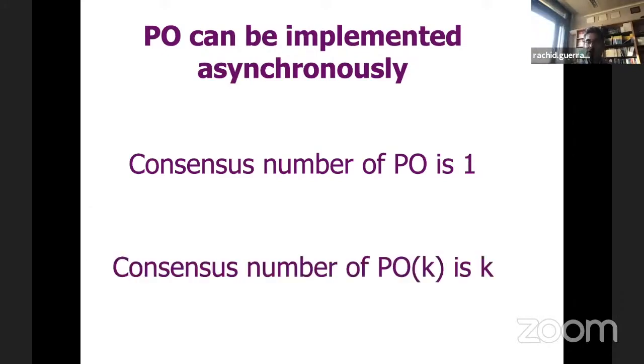Interestingly, if you assume, which is not done in Nakamoto's paper, that an account is owned by K nodes. So I have a bank account and I can withdraw money from it. My wife can, my 4 kids, yes, I have 4 kids. They all can. Then we define an object, what I call PO6. 6 people can withdraw money. We can prove that in that case, the consensus number of this object is exactly K.